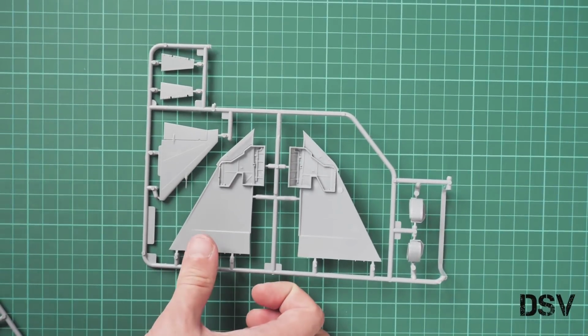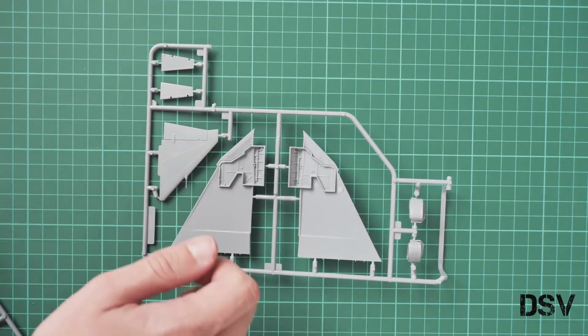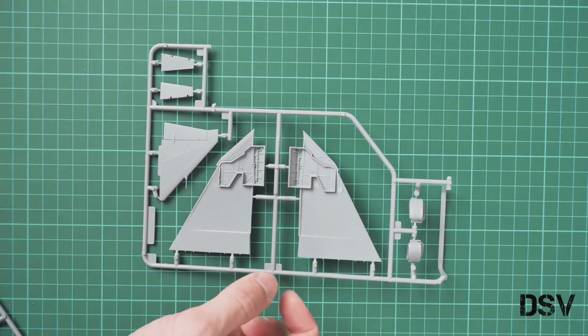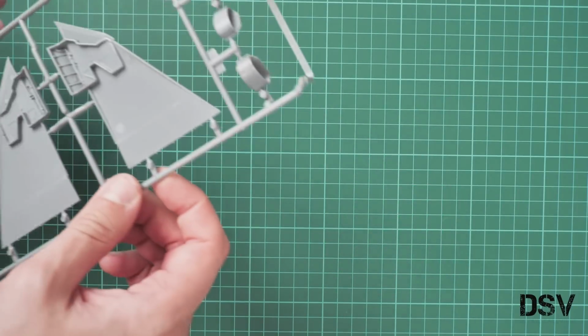Note that on the tail fin we have the pitot tube pre-molded, so you will have to be careful with this. And of course the wheel wells, they look quite good, but I think you can also add some wiring there or some other fine detailing if you would like to.